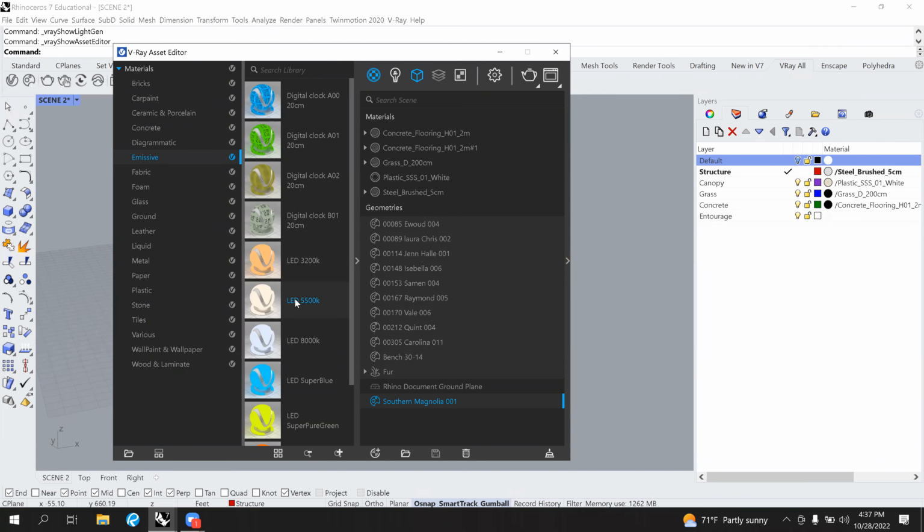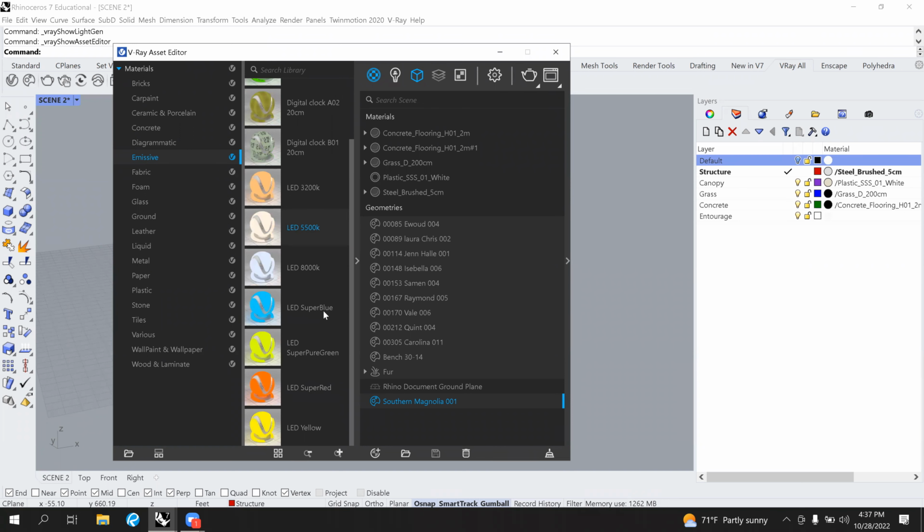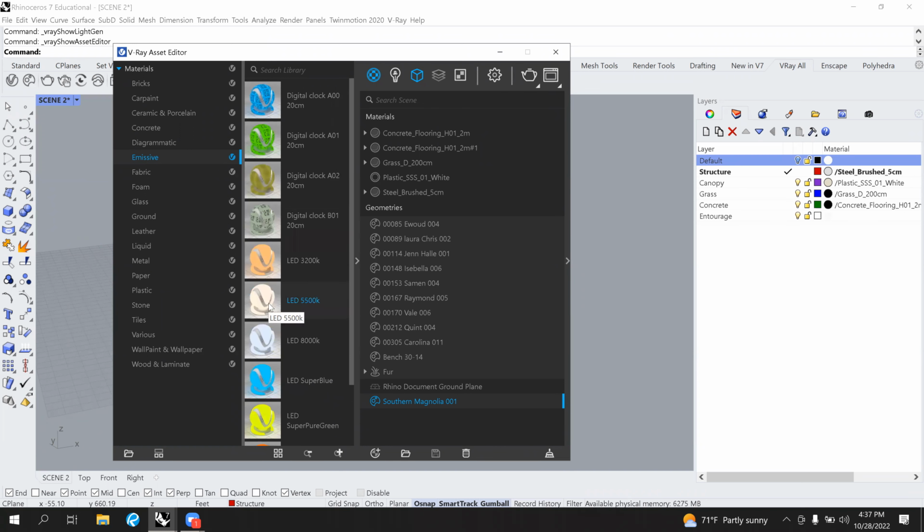So that's like a 5K LED, and so you can actually take this one, place it on a surface like that lens, and it'll glow, right? But it doesn't actually emit light. It just looks like it's emitting light. Because in here, we don't really see the light burning down, right? Because inside of a darker scene, if you're using just lights, it'll actually have a light decay edge to it. But sometimes light doesn't work that way, and renderings don't feel that way. So you can actually add those emissive materials.